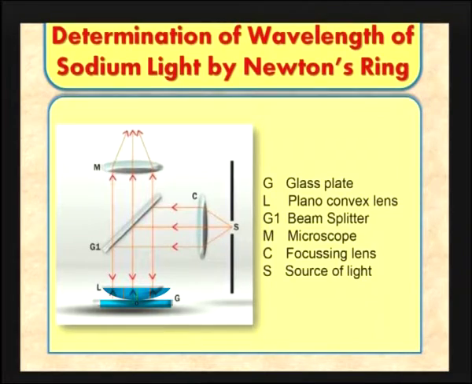We have been seeing the phenomenon of interference and the effects which are produced by this phenomenon, when light rays are incident on a wedge shaped film, wherein the width of the air film keeps on increasing. Similarly, what Newton observed: when you place a convex lens on a plain glass plate, what will you observe? You have a plate, you place a lens here, and you have got an air gap, right.